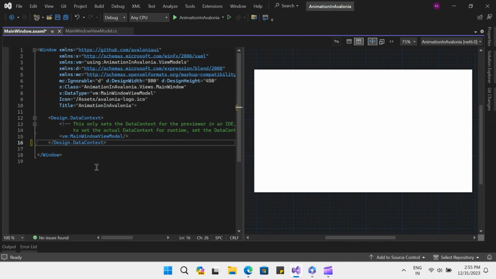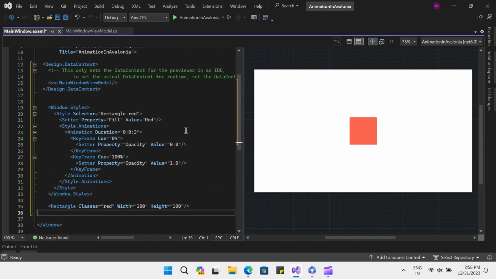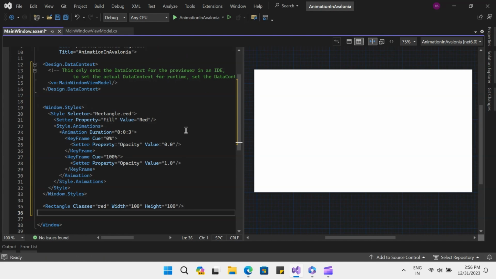This example is a simple color fade animation using XAML. First I will copy and paste a template, the styles that I already worked upon. Let me take that style and paste it here in my XAML. First is to create a style collection at a chosen level. The second part is to add a style to the collection with a selector that can target the control you want to animate. So first is the style element, and then we have the style selector element, which will target a particular control and the class.